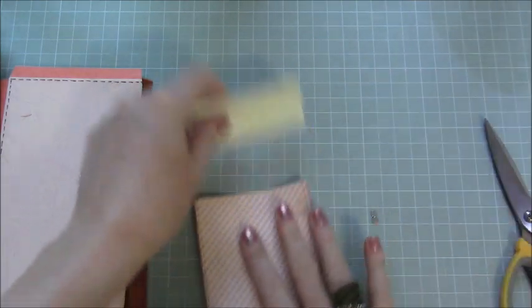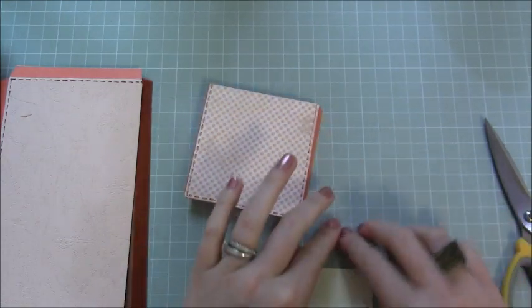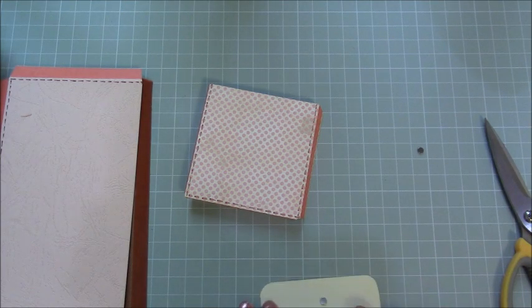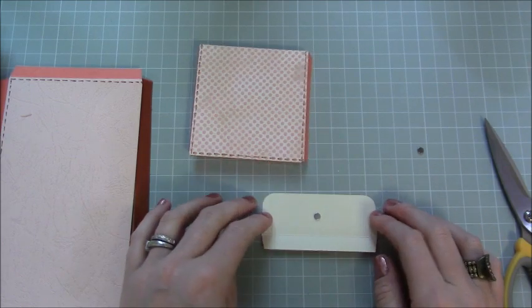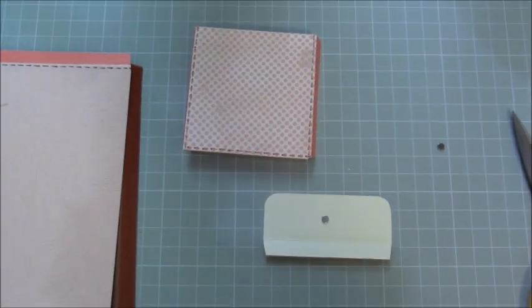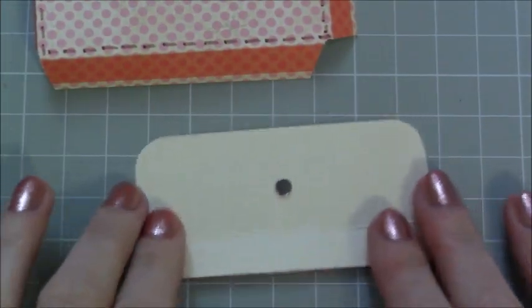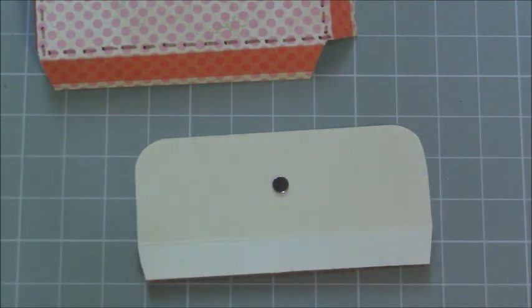Okay. So what we want to do is, first of all, if you want to measure all this, you can do, but all I'm going to do, if I can split them up, is pop one in the middle of that piece. So ignore the score line. You just want to focus. It'll be helping if I'm in view. If I just come down a bit there. Okay, so all I'm doing there is just going to put that in the middle, roughly, of that lid.